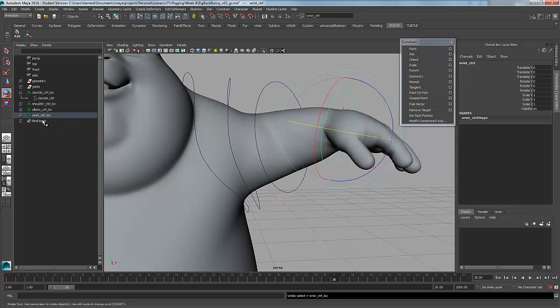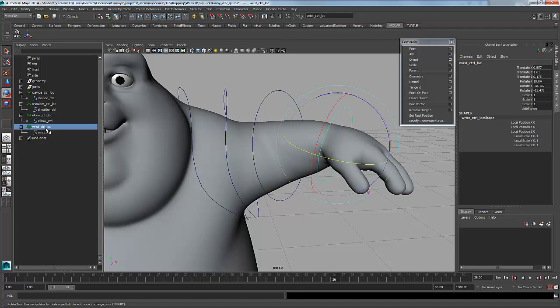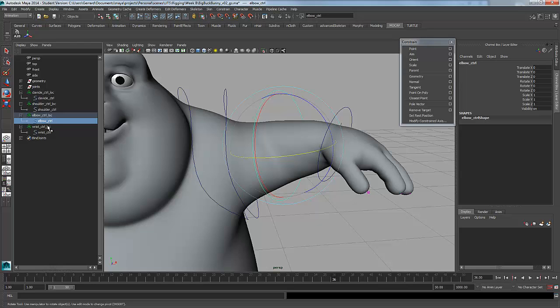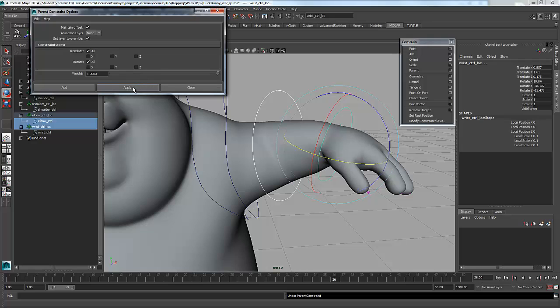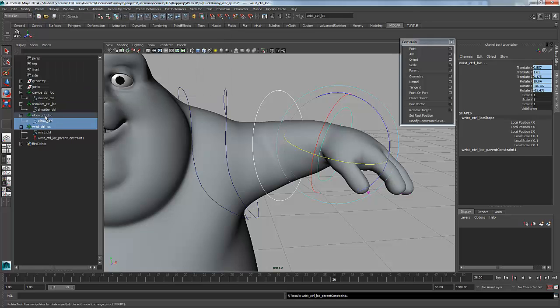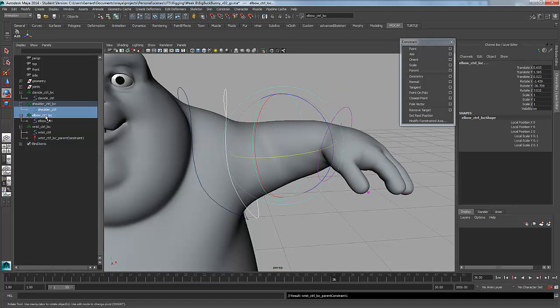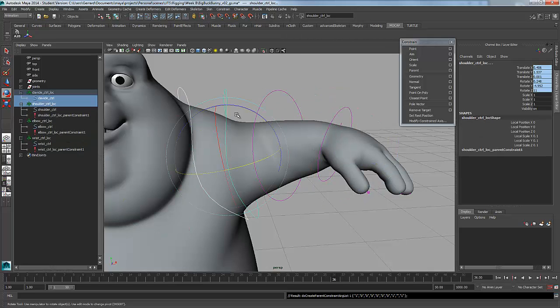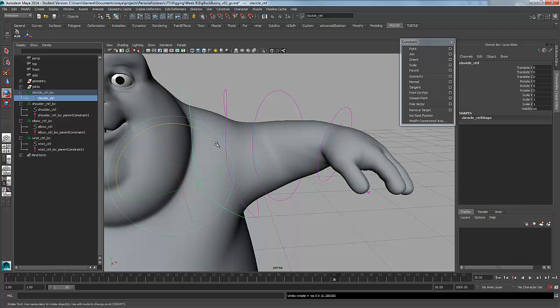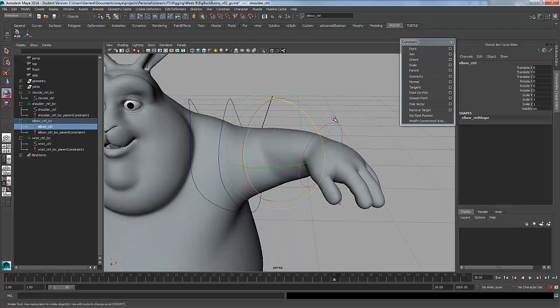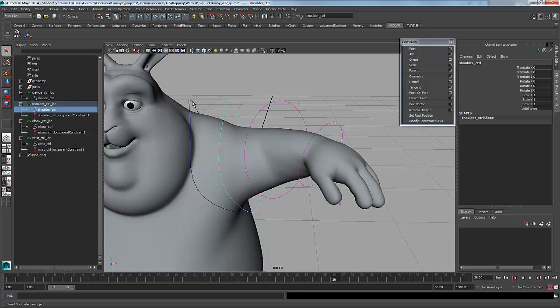There's a little bit of a cleaner way that we could do it as well, if you feel like making your scene nice and clean, and that is we can just parent constrain this one to this one. In other words, we're going to get the wrist to follow the elbow. So I can click the elbow, grab the wrist control, use a parent constraint, and I need to make sure maintain offset is on. So tick maintain offset. Hit apply, close that, grab this one and then this one, hit G, this one and this one, and hit G. What that'll do is the same thing, but it leaves it nice and clean out here in the outliner. And the other nice thing about this is if I select each of these objects, they don't all go green. I'll cover that a little bit more in class.